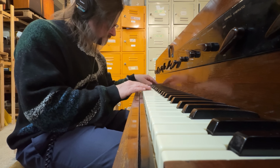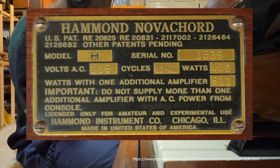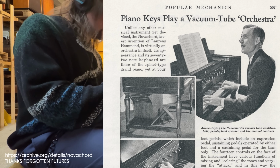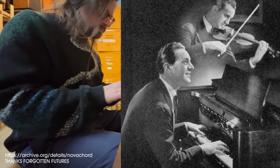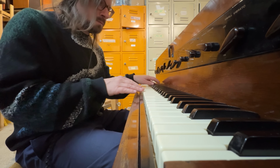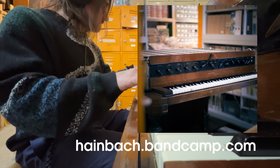As a professional musician, I should not even be playing this. The plaque reads, "licensed for amateur use and experiments only." Hammond were probably scared of what musicians' unions had to say about a keyboard that could dream up strings, brass and woodwinds. To honor that, I will call the accompanying EP I'm putting out on Bandcamp Novachord Experiments.